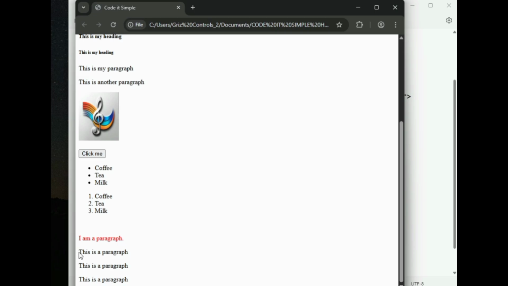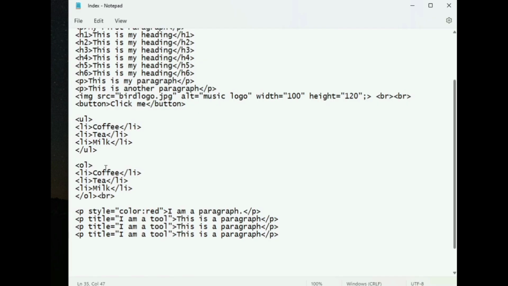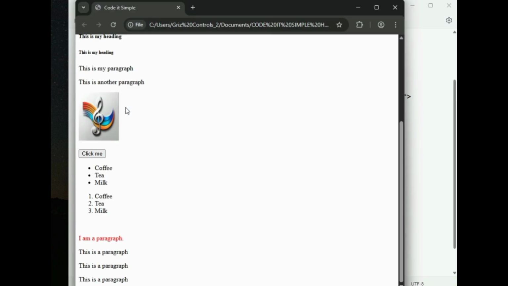Whatever you want it to appear on your title, just go there, write your title equal to double quotes, write whatever you want inside it, close it with the double quotation, save, go to your browser, and it will appear like that. Whenever you hover your mouse around that sentence, this is a paragraph. Then you can see the I am a tooltip appearing there. So that is what the title attribute does.